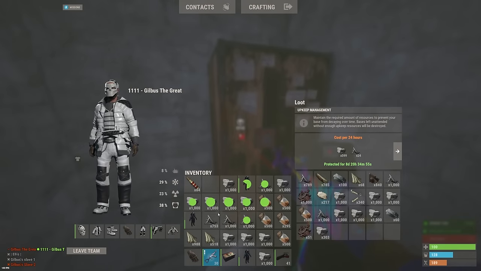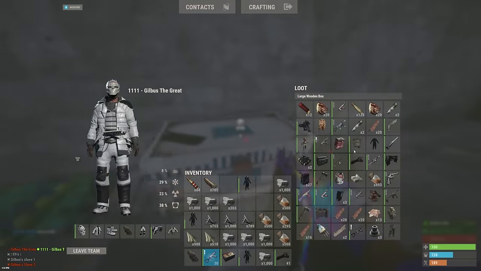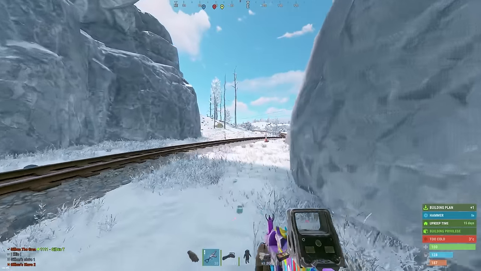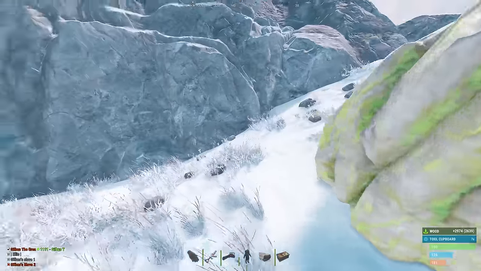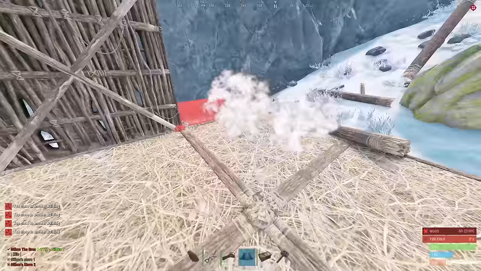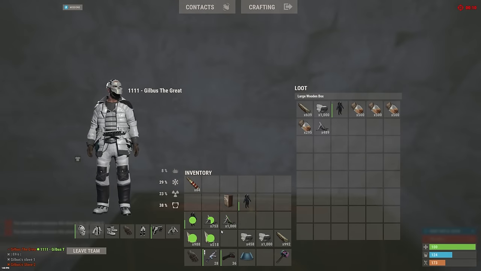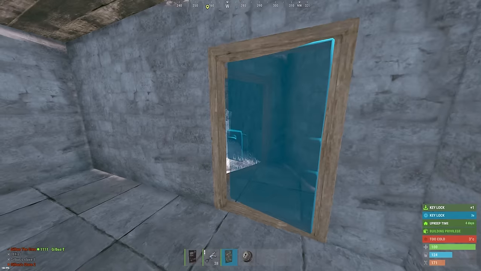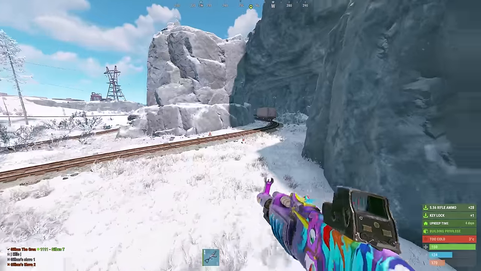Alright guys, well, I need somewhere to store this loot before I upgrade the train. Okay, so real quick, I'm gonna need a bit more wood. We'll need to make a quick 2x2 to store some more loot. That should be enough. Let's start building. I'm gonna be using this base strictly for storage. Alright, now let's add some doors. Now let's grab the rest of the loot.